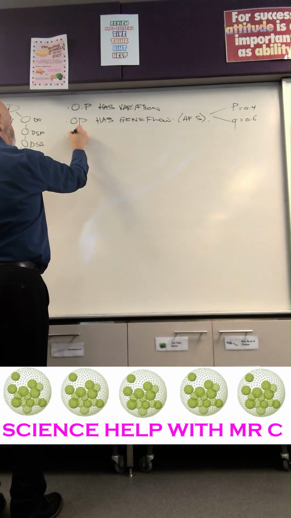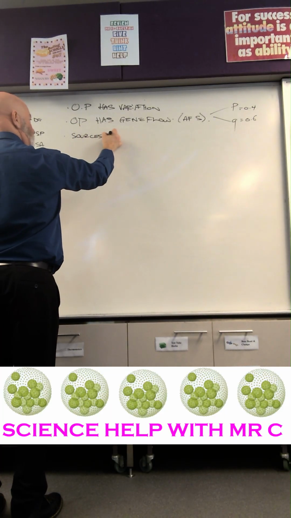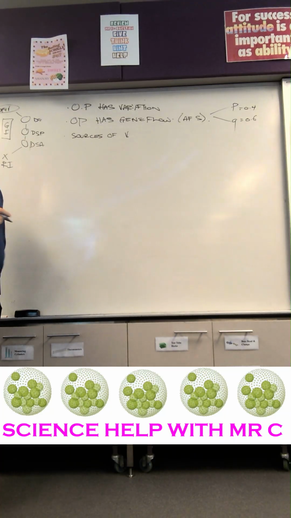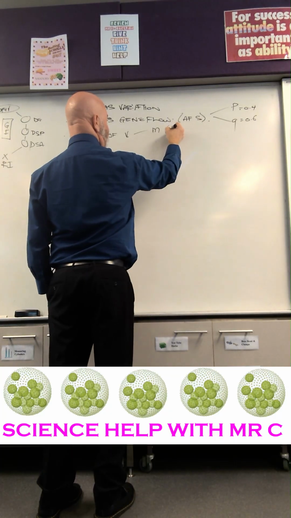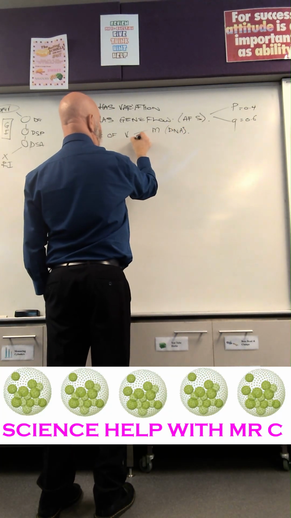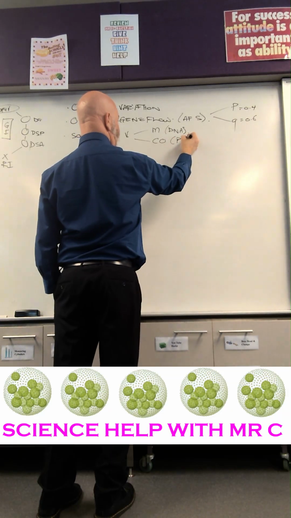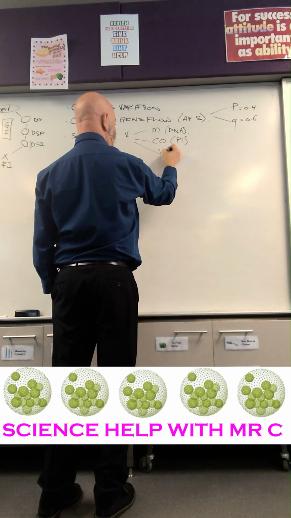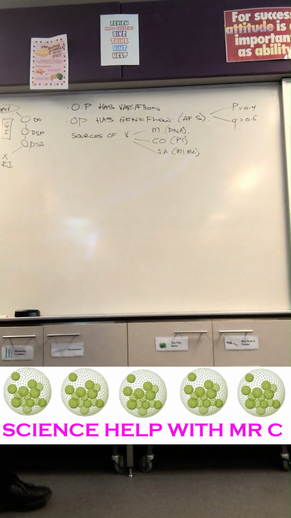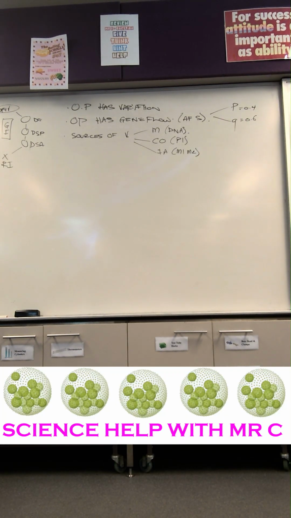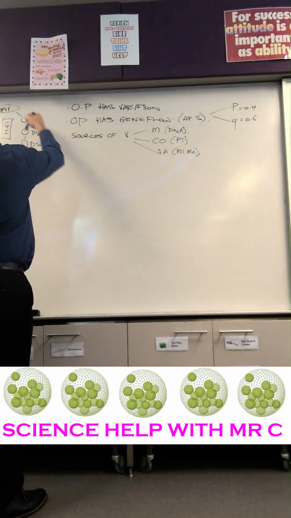Then you can talk about sources of variation. You don't need to go into a great diatribe about what the variation is. You just need to state what causes it. And you should always mention mutation, and you can mention DNA replication if you want to. You can mention crossing over in prophase 1, and you can talk about independent assortment in metaphase 1 and metaphase 2, etc. You just need to mention that there's variation, and you need to mention that you know what the variation is caused by. Okay? So that's OP plus B.